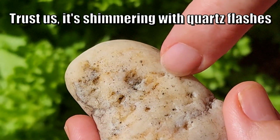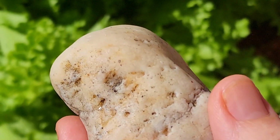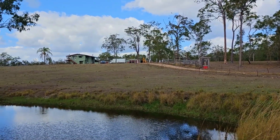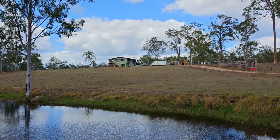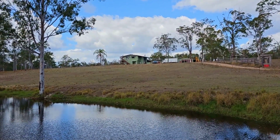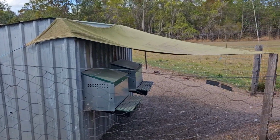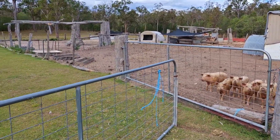There's lots of quartz rock, and a little bit of ironstone, so you folks in the know will know what that's about. There is a house on it, which is the plus. There's a few issues with it, but we had the building and pest inspection done yesterday, so we'll be waiting on that report. There are a lot of sheds. A chicken area and a piggery. She used to free range the pigs. There's a series of paddocks.